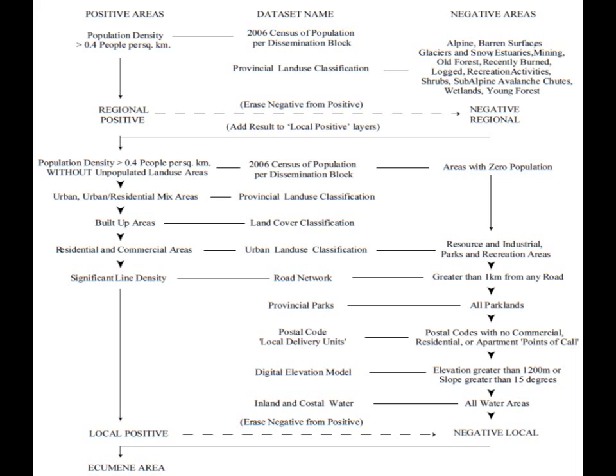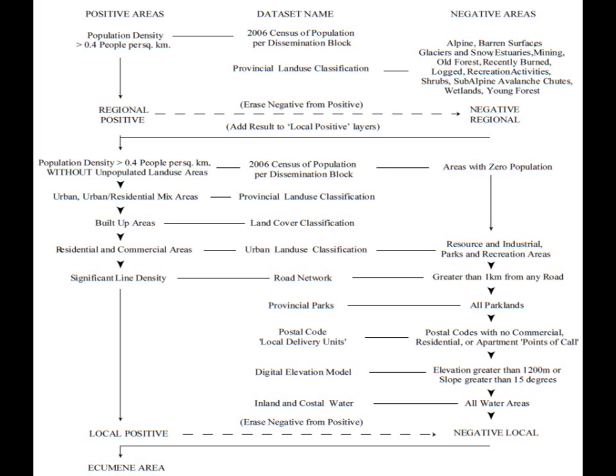So alpine areas, barren forest, wetlands, young forest. According to the satellite data, people shouldn't live there. And you take the result of that, basically you do an erase function. You take the result of that and you add back, and here's the multi-level part, you add back areas that with higher resolution data you're very confident people live there. So areas that are urban and residential mix, built up areas, residential, commercial areas, and road densities with high line density. So you've taken what you start with, erased something, added something back, and then lastly you take all these areas that you're very confident no one lives in, and you erase those from the sum of the first part.